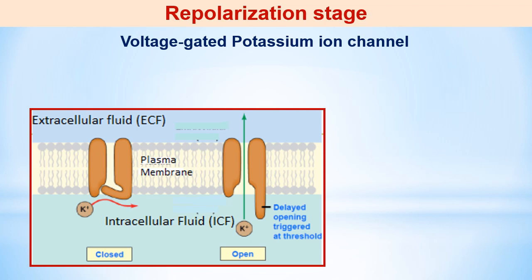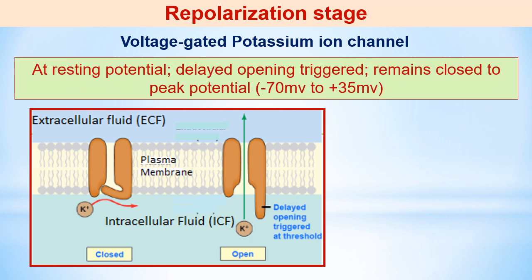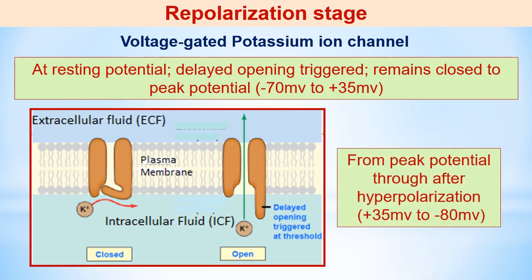But when the change in membrane potential from minus 90 to minus 65 or minus 55 or minus 75 occurs, that leads to the opening of the activation gate for potassium ion. But characteristically, the voltage gated potassium ion channels open very slowly, slower than the closing of the inactivation gate for sodium ion. So here it is shown that at resting potential it is closed and it opens when the membrane potential goes from minus 70 to plus 35. And it again closes very slowly from the plus 35 level to minus 80 millivolt when the hyperpolarization is achieved.